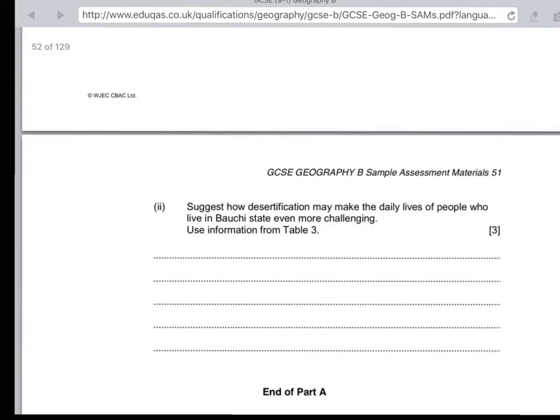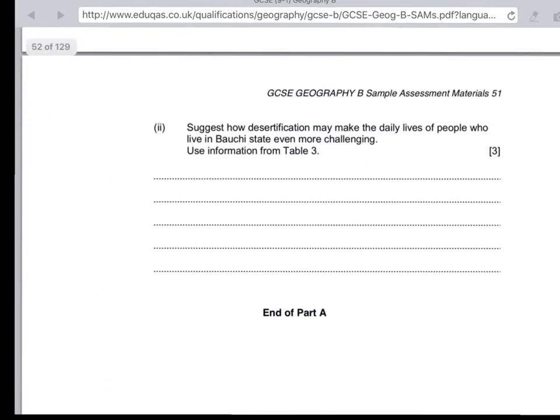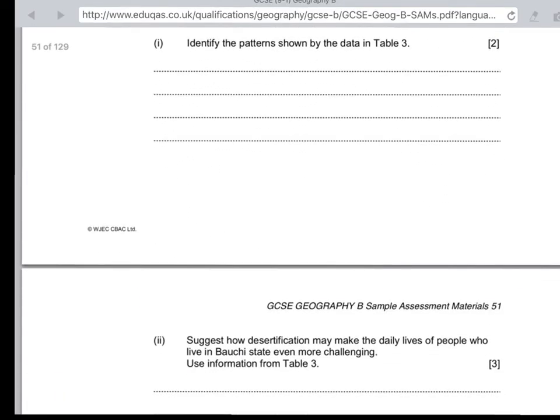But actually, to get the 3rd mark, I probably want to talk about something else as well. So I might pick the illiteracy. And again, if people are not able to earn money from farming, they can't afford to send their kids to school, therefore the illiteracy rate is going to increase. I could also take up the water, so again, with an increase in desertification, less water stored in the soil, more surface runoff, actually there may well be less supplies of water as well. We also know that with desertification comes the removal of trees, and trees transpire water, so there'd be less rain as well, but that's probably taking it a bit far for a 3-mark question.